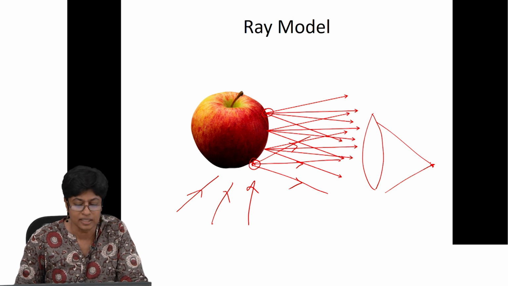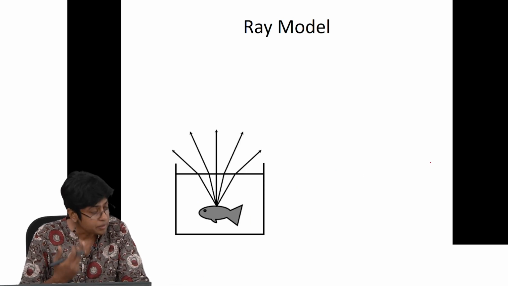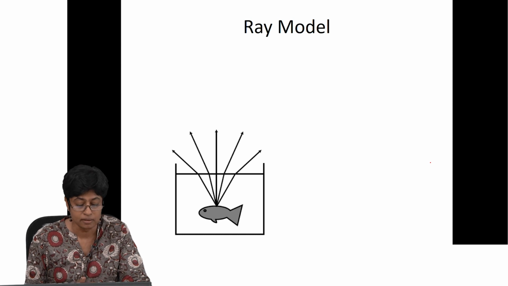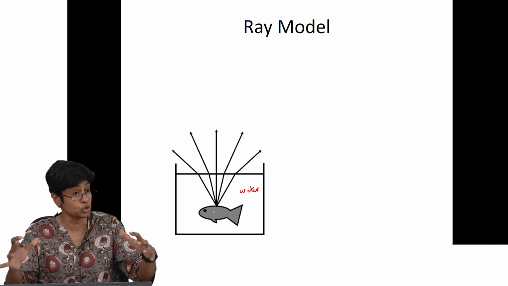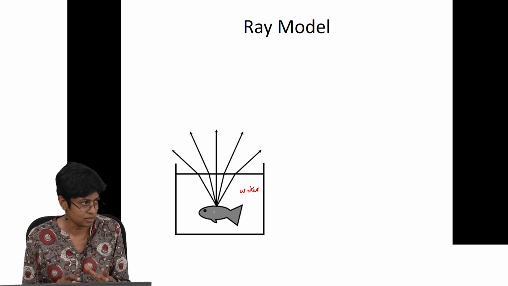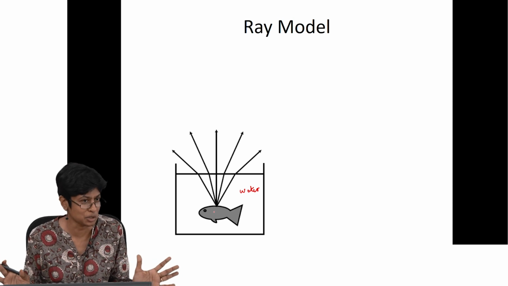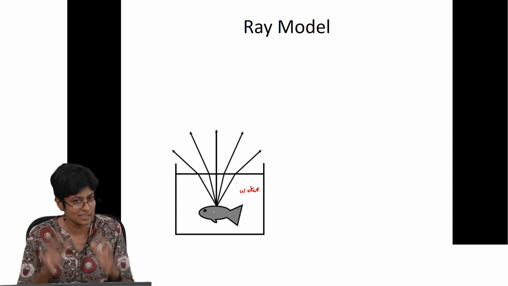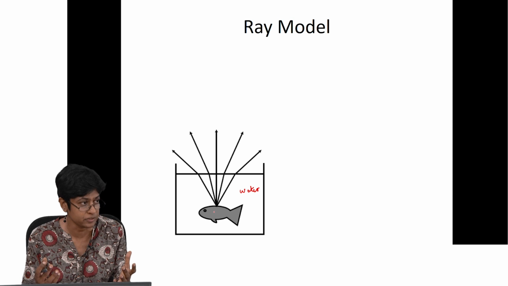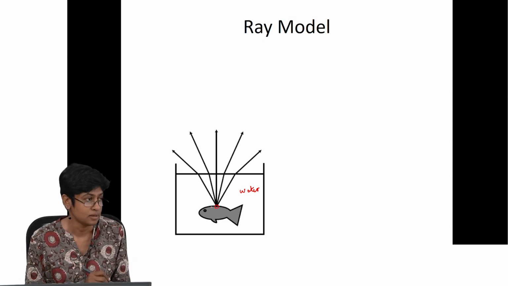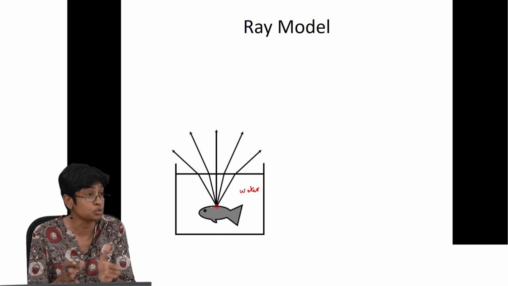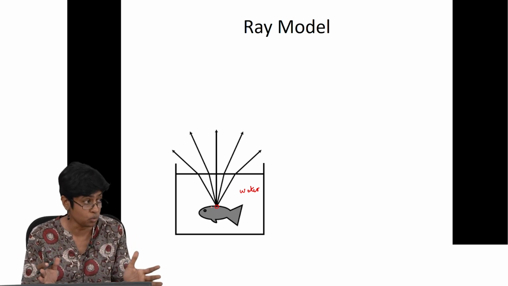Okay. You can see it gets complicated when I have a system where, in this case, I have water here. So not only are all these, here I haven't shown the incident rays at all, right? This fish is not a luminous object. So obviously light is incident on the fish and it's reflecting off the fish. All the rays from this one point here, and now they are going through an interface, so they are bending, so there's a lot more happening.